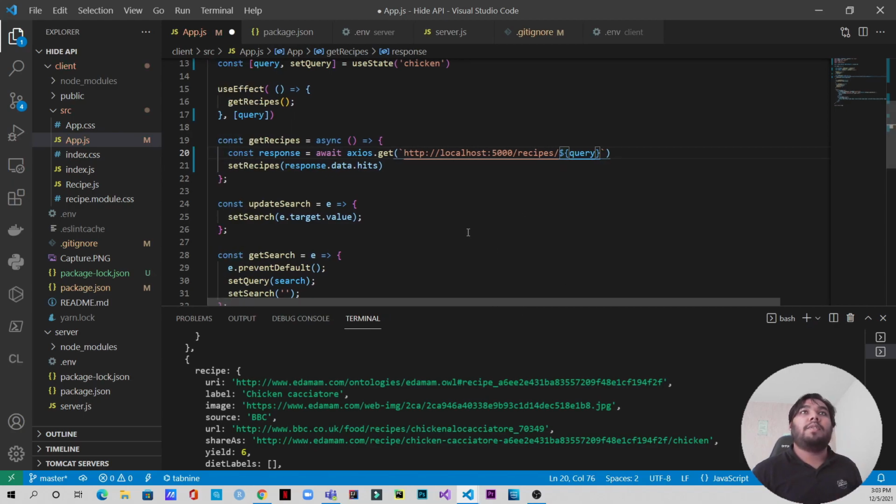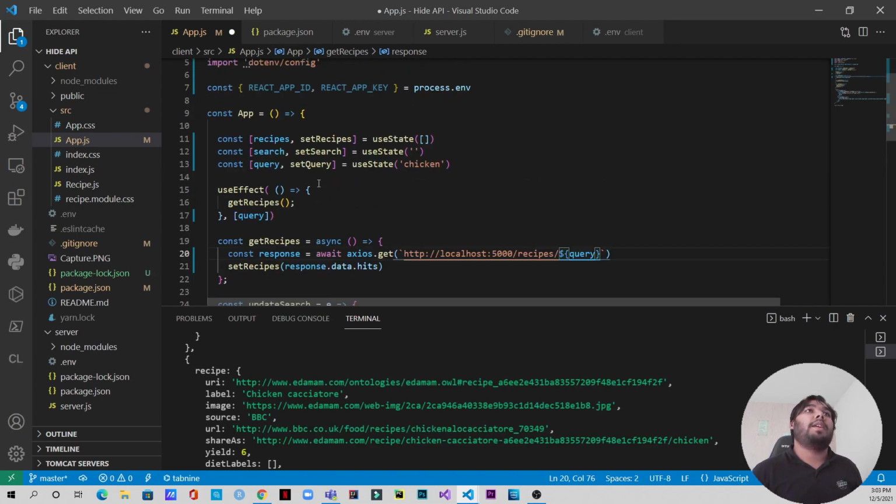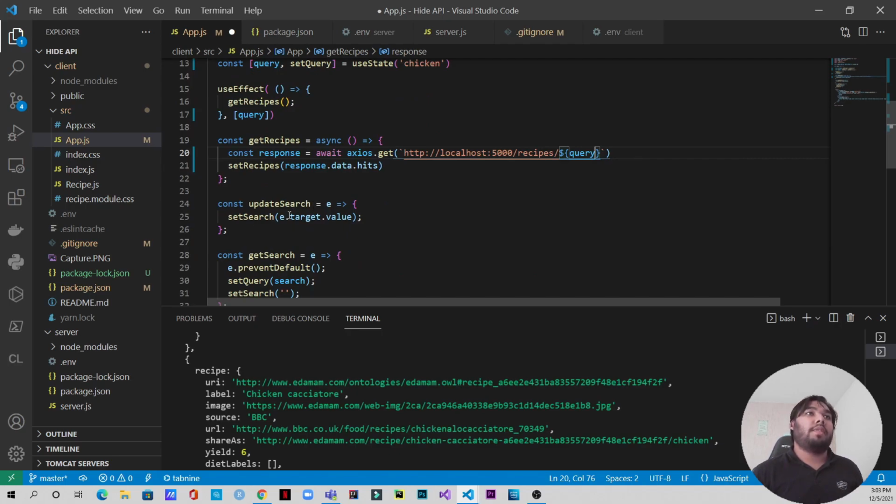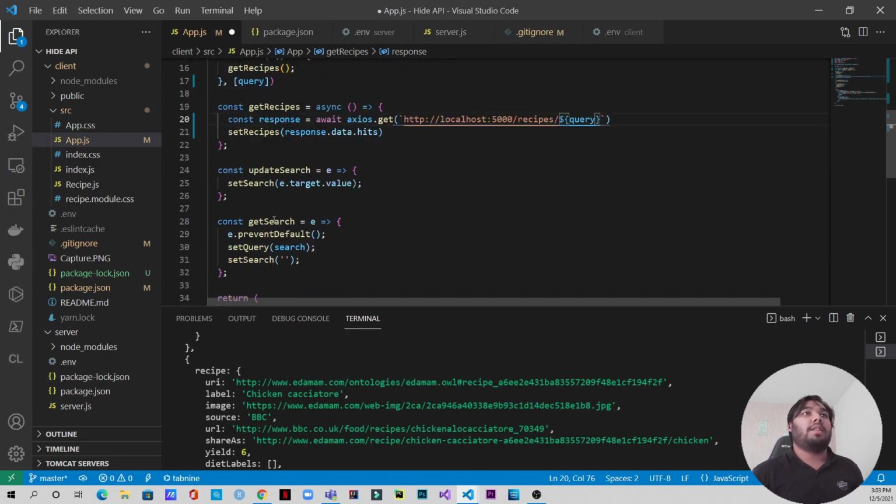If you see, this is a query that we have already set here as chicken by default for the useState, and then whatever is changed for the search, if you can see in the getSearch function, the setQuery is changed. The value of the query is changed as we search in the search field.